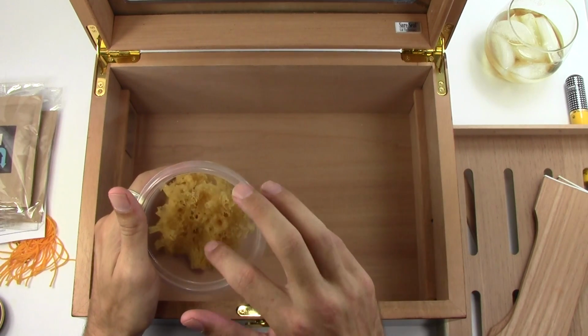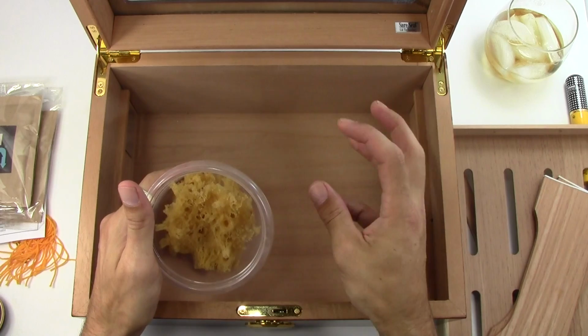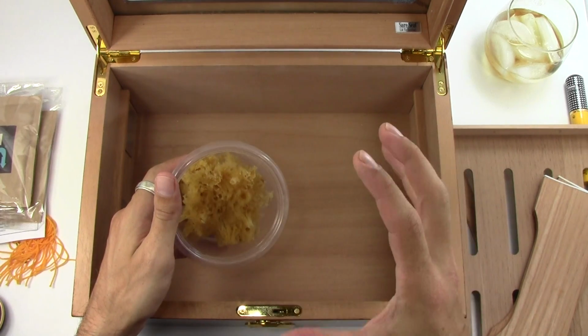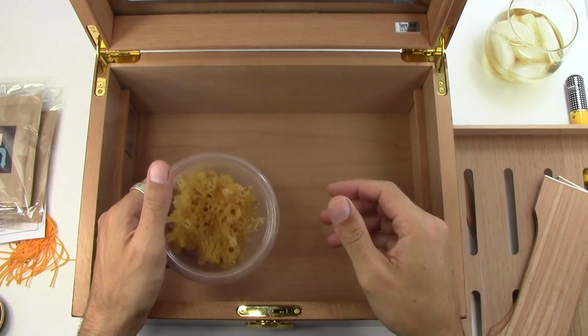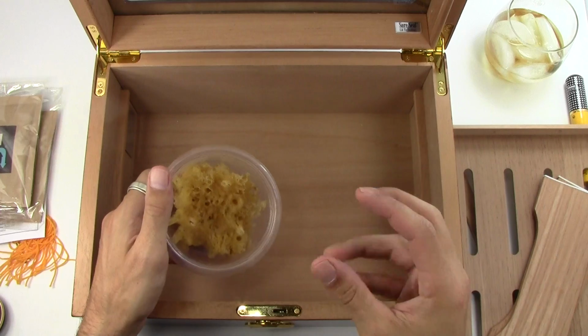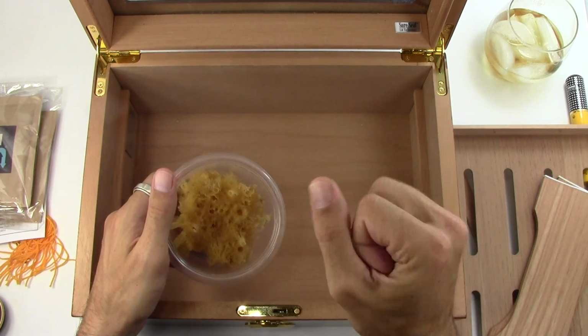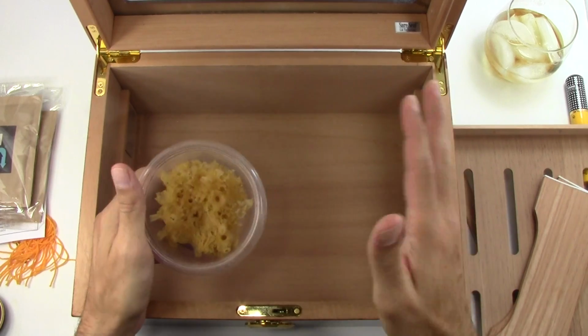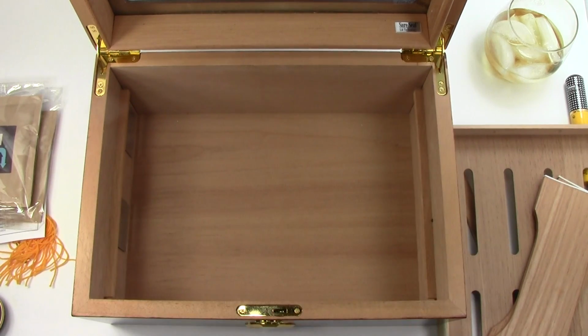I find that new sponges, the plastic sponges, the polymer sponges, they have a chemical in them that's designed to keep them soft, I think, but when you squeeze them in water, they create foam, and I just don't want anything not natural in my humidor.